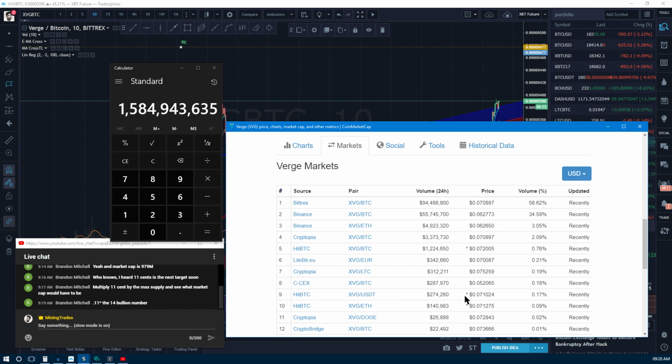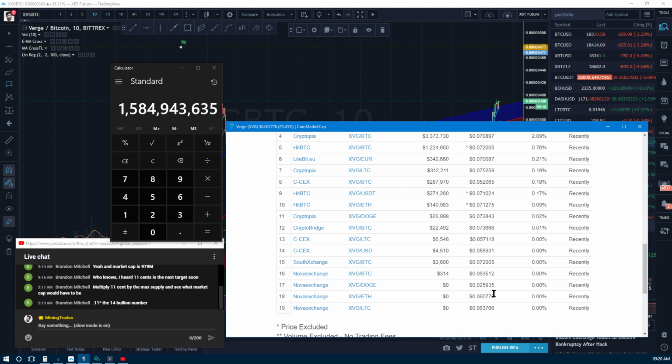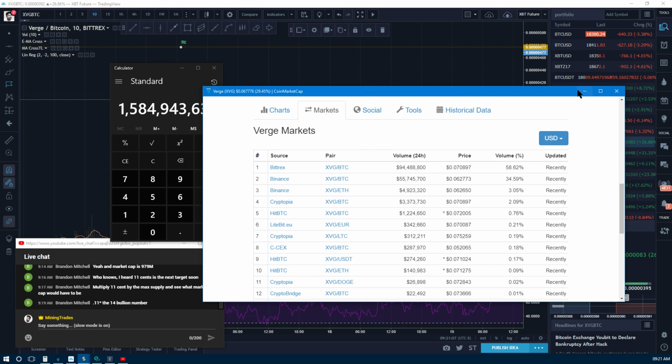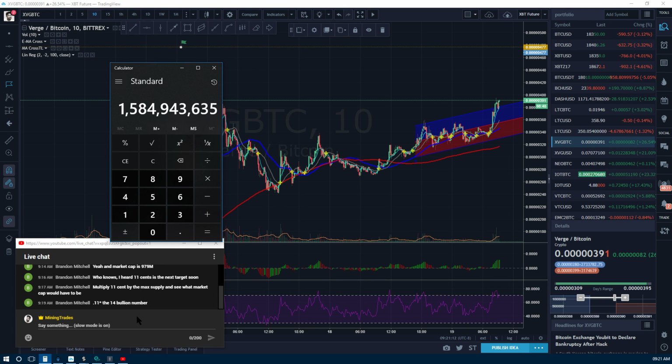You can get it for 5 cents on CSEX. I would recommend go buy it on CSEX then, they've got it for 5 cents. Oh, Nova Exchange has one for 10 cents, but these are Doge. You gotta look at BTC. So 6 cents for BTC. CSEX got BTC right now. Got them for 5 cents on CSEX, and then I would buy them and then send them over to Binance, if that's what I would do if I wanted to get in for really cheap. But who knows if this is actual accurate information? I don't have those exchanges pulled up.